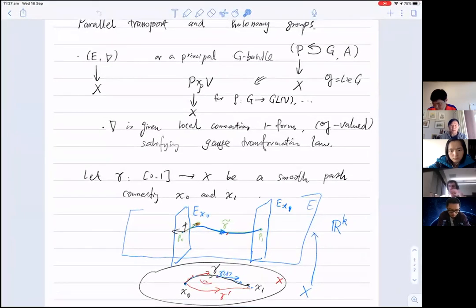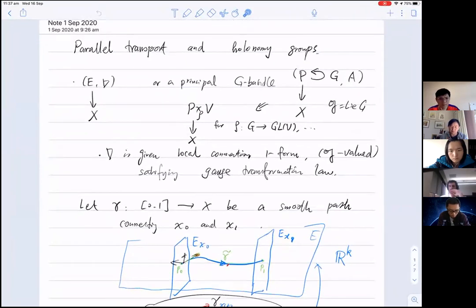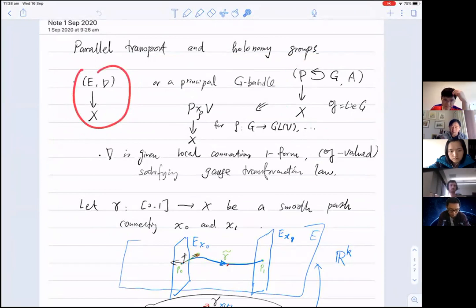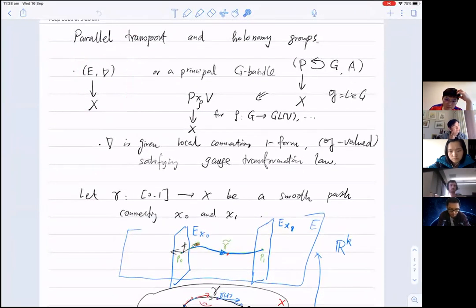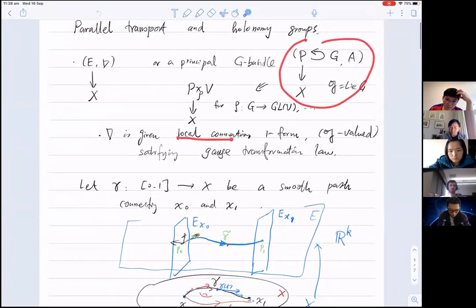Okay. So here is my other lecture on gauge theory. It's the parallel transport and holonomy group. It's starting with the principal bundle, or maybe an associated vector bundle. But you have a fiber bundle. Maybe the associated principal bundle is U(1). So the connection one-form is either Lie algebra valued, or if you have a transition function.